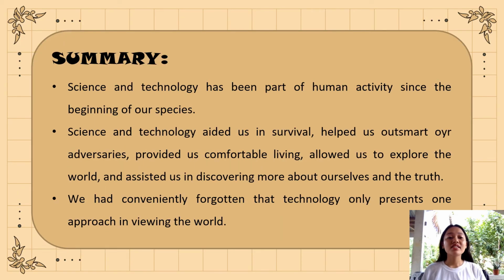Okay, to sum up everything, science and technology has been part of human activity since the beginning of our species. It has aided us in survival and helped us outsmart our adversaries, provided us comfortable living, allowed us to explore the world, and assisted us in discovering more about ourselves and especially the truth. However, it also leads to a paradox in which we are only able to see the world through the lenses of technological innovations. So, in our pursuit of growth, we have forgotten that technology only presents one approach in viewing the world. This forgetfulness leads us to evaluate objects as consumable or not.